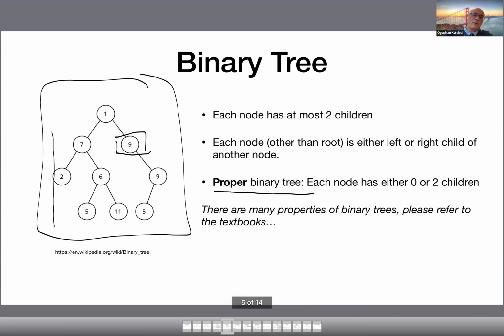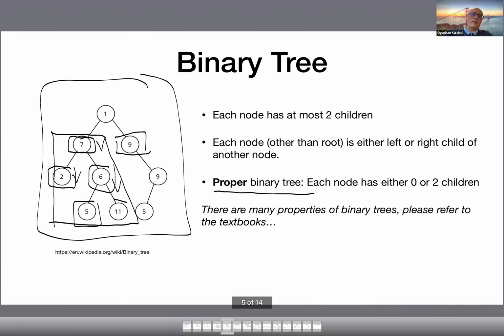However, if we consider this subtree, can we say that this is a proper binary tree? So let's see. This is my root node and it has 2 children, and that is fine, okay? For this node, there are no children, so that is fine. And for this node, it has 2 children, which is fine.